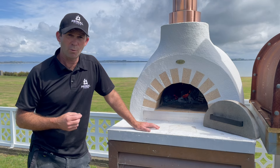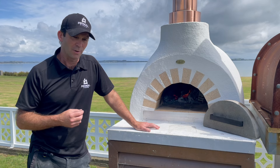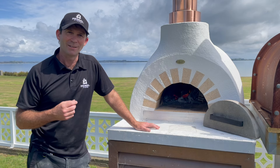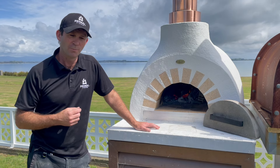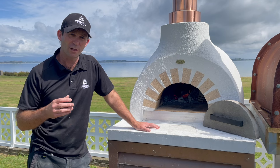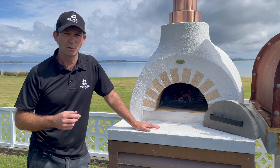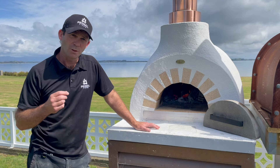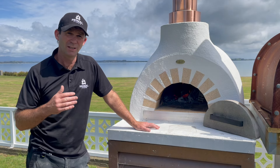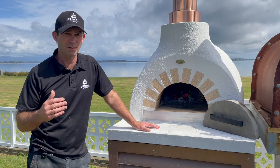This is especially true if you haven't used your oven for a while — I call it the oven being 'sulky.' It'll be slow to come up to temperature. If you're having a pizza party the next day, just run a small fire with two or three stoke-ups, pop the door in front, and leave it overnight — it'll be good to go. If the oven gets particularly wet without a proper door and you don't have one, you may need to go back to days two, three, and four of this firing process.